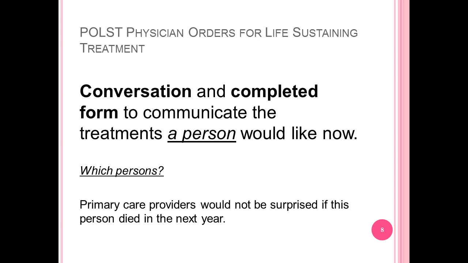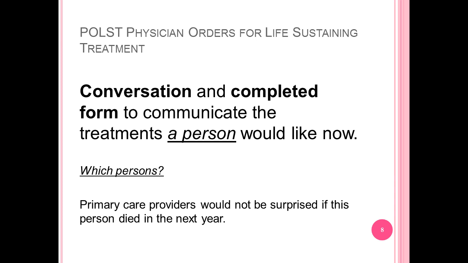So it's important that we start this conversation by thinking about making sure that we're engaging the right residents. POLST conversations are for people who their primary care provider would not be surprised if they died in the next year, like Merce said. So that's why it's important, first off, that we make sure that we're engaging the right people. Anybody who's coming to a nursing home for skilled rehabilitation who are expected to recover from whatever their acute illness or injury is and possibly go home, those people would not be appropriate.